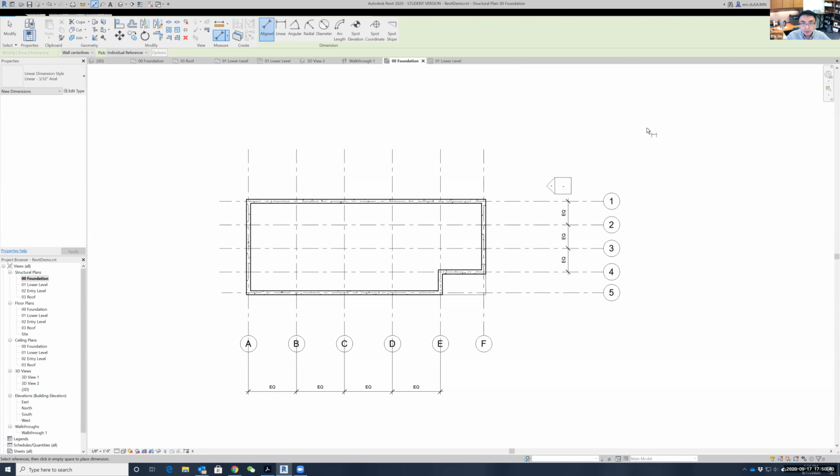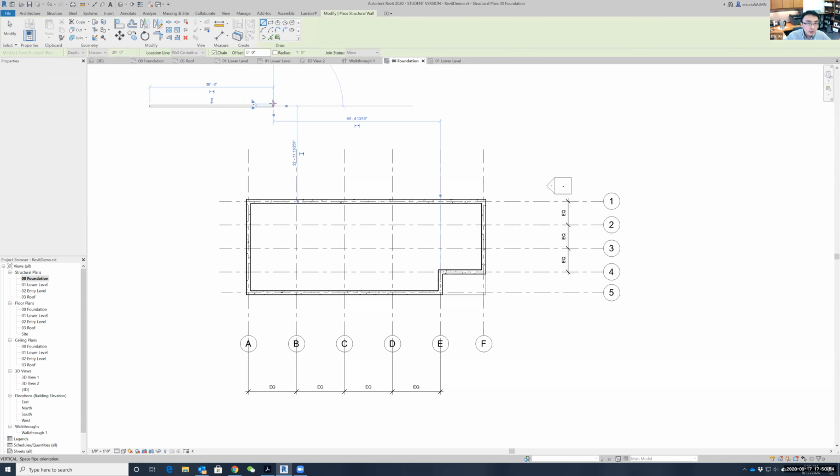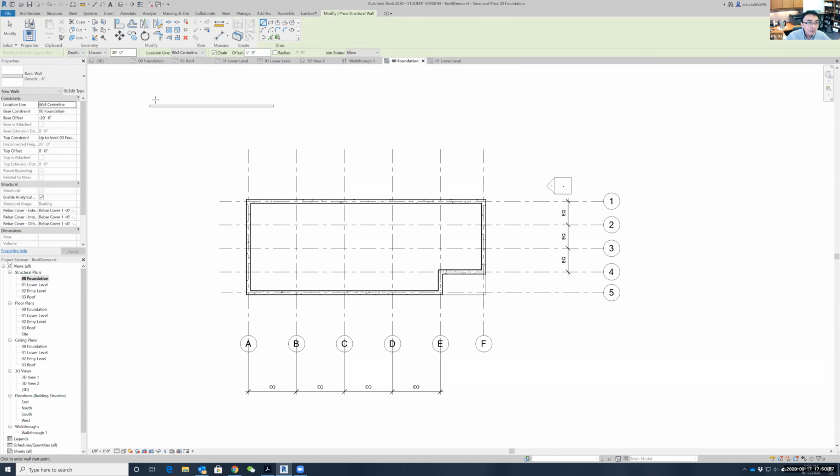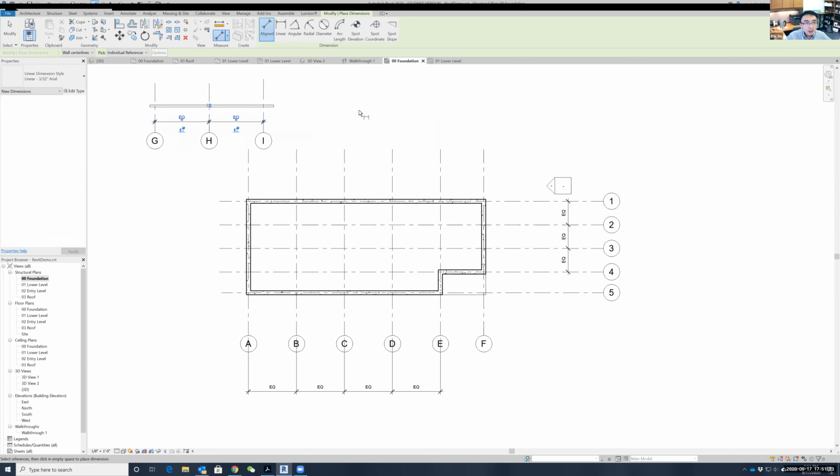Did you get it? No, I don't see the EQ that you mention. Okay, so let me just. So let's say I have this wall, okay? And I have this. So let's say I have these 3 grid lines here, right? I just click this one. Once this is done, you put them somewhere. You see this EQ here? Did you see the EQ? And just click it one time. Did you get it?